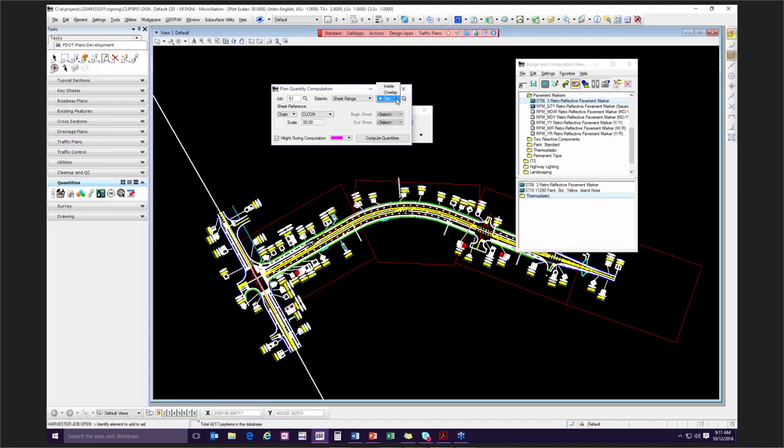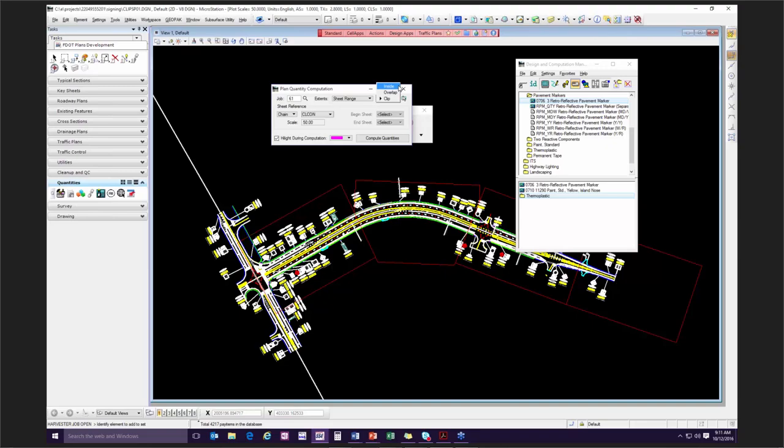Because we are talking about traffic plans, all of these components use a tabulation of quantity sheet, and those are set up so that we're quantifying everything per sheet. So I need to make sure that I use this clip option. If I were to use inside, that means that the elements that it calculates have to be completely inside of the clip border, otherwise it will not calculate it.